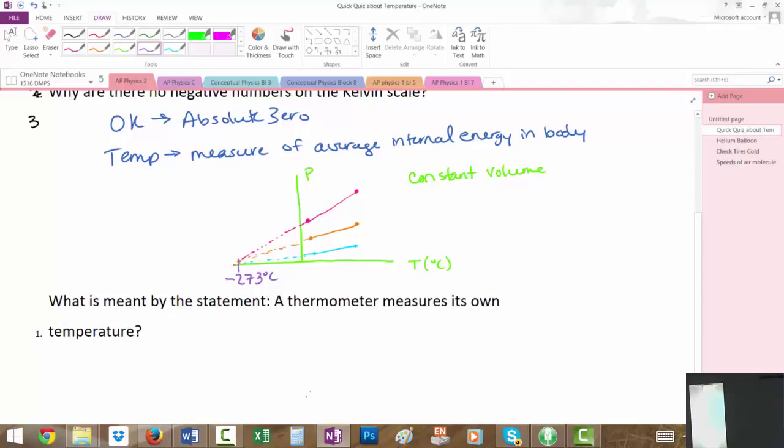Right. So just like you did when you were doing your lab, you were measuring the temperature, and while it was going up, really what was happening was that the thermometer was changing temperatures to reach, what's that phrase, thermal equilibrium with the substance or the body, right? So basically what's happening is that the thermometer reaches thermal equilibrium with the body. And that's the point at which you can actually measure accurately what the temperature is.